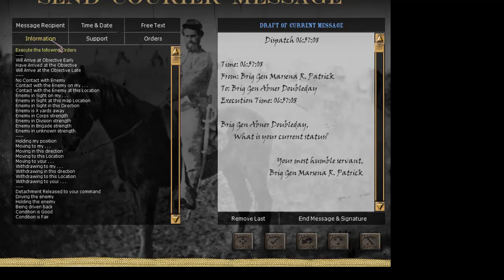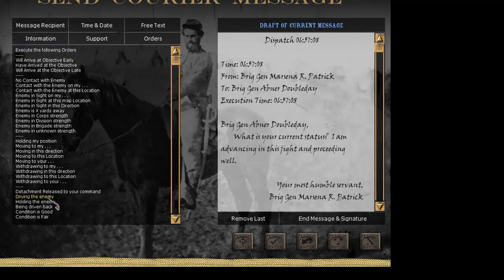Date. Yeah, I'll just do that for the current. I can do a free text, which is more useful when you're doing multiplayer, because you can actually type out a specific message to another member of your team, but the courier has to get there. If he gets shot, your team member won't get the message, so it's just like a real battle. And I can send him a request to execute orders.